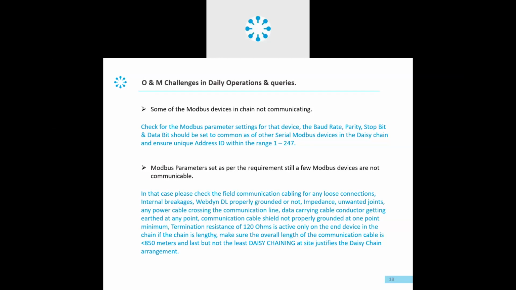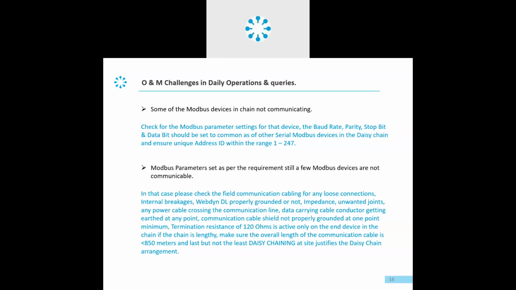For that, our recommendation is always to first check the Modbus parameter settings of the devices that you have connected. Have you set the common baud rate, common parity, common stop bit, and common data bit on all your devices, be it inverters, meters, or sensors on Modbus connectivity? If not, then you need to set them to the common baud rate. If it is 9600, then set 9600 for every device.